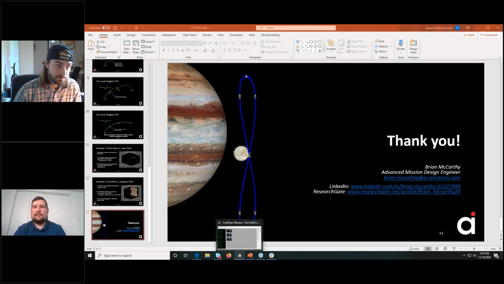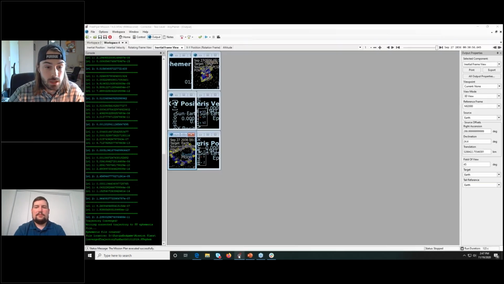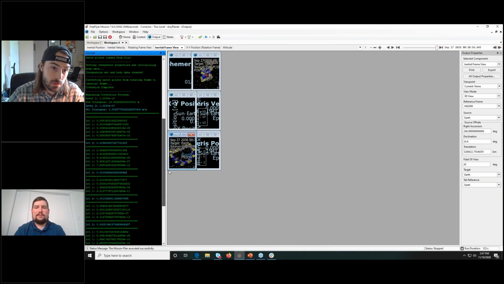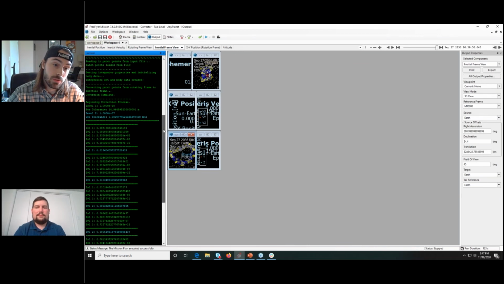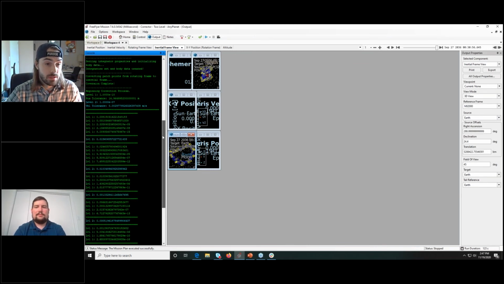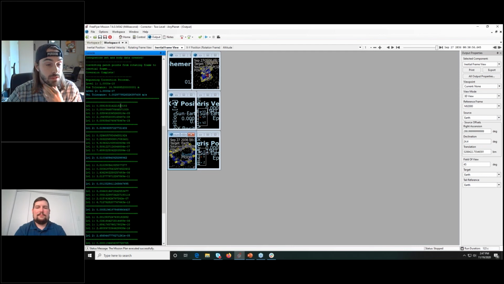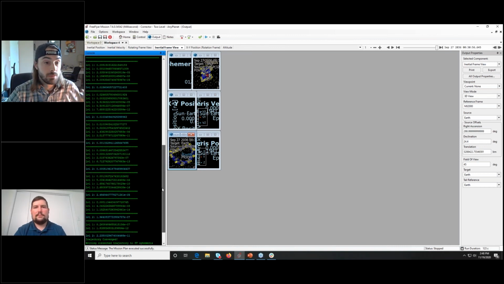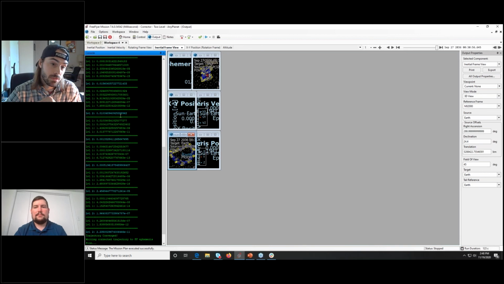Gotcha. How many iterations did it take for this example to converge? Let's see here. So I guess to explain the iterations that are being shown, each level 1 will run a series of iterations in order to converge to get position continuity, and then you'll run one level 2 iteration to attempt to achieve velocity continuity. So typically the way I would count this is the number of level 2 iterations. So 1, 2, 3, 4, 5, 6, 7. So it took seven level 2 iterations.